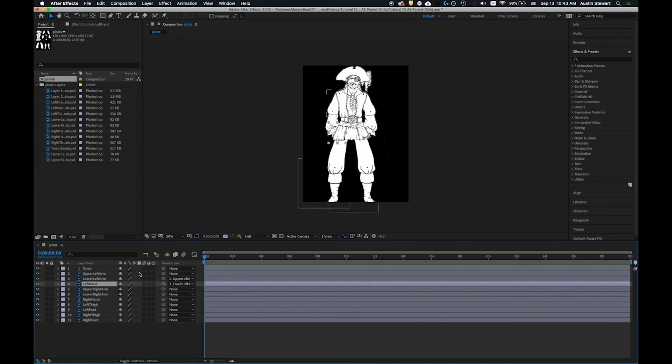Then I go to the upper left arm and make the torso my parent, right? And the torso currently has absolutely no parent.